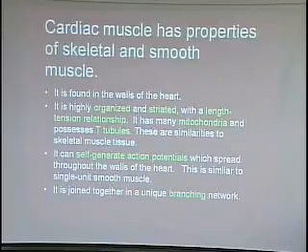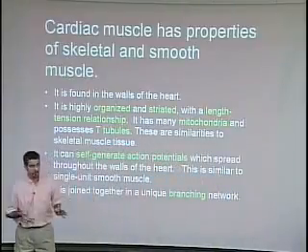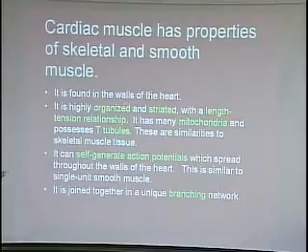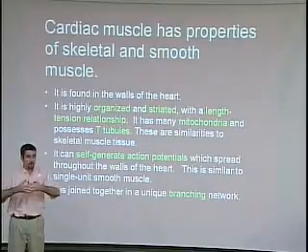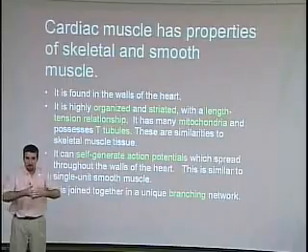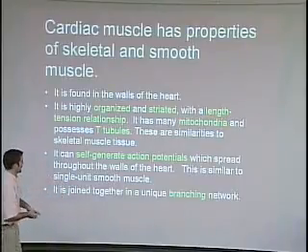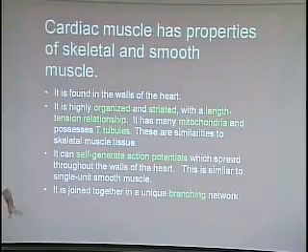Cardiac muscle is what I'm going to end on here. We're going to focus on that in our next lectures. It's different. It has properties of both smooth and skeletal muscle. It's highly organized. It's striated. So like skeletal muscle, it's highly organized and striated. It's got a length-tension relationship. You can only go so far. You'll see that there's something called the Frank-Starling law you'll read about. As you stretch the heart, it has an elastic rebound, and it comes back and pumps out. So the more it fills, the more it pumps out. It has tons of mitochondria. It's got T-tubules, like we had in muscle cells, which take the signal down to where the sarcoplasmic reticulum is to get rid of all that calcium. It's got those.